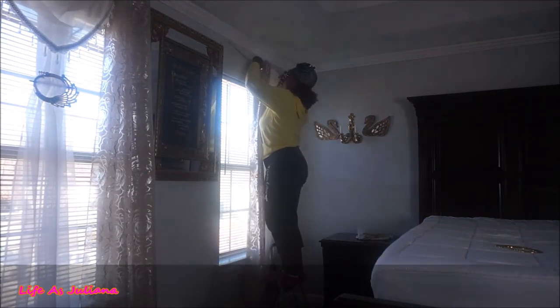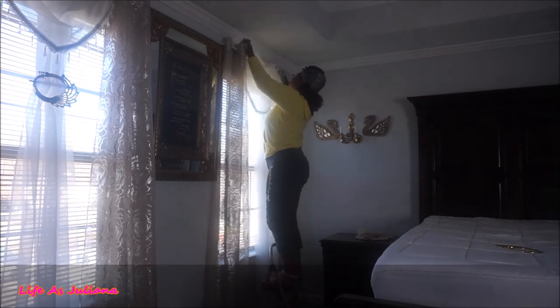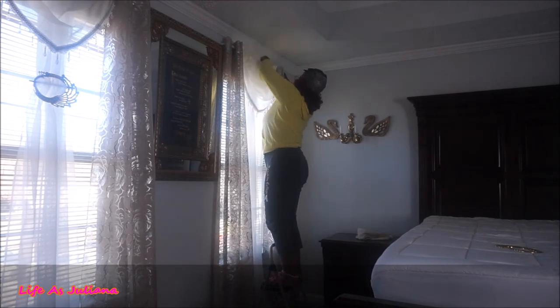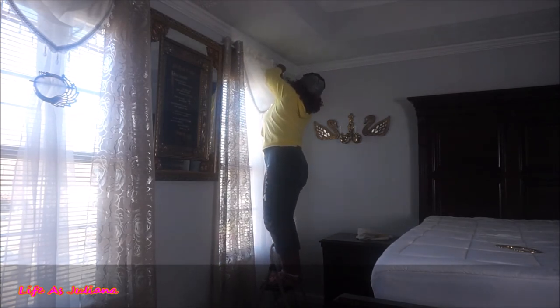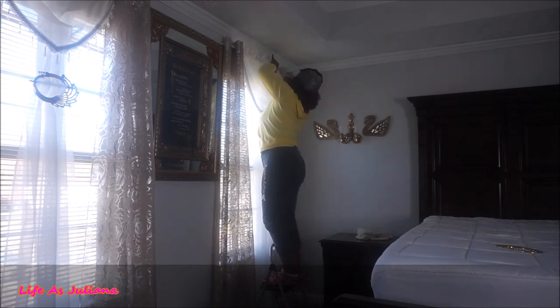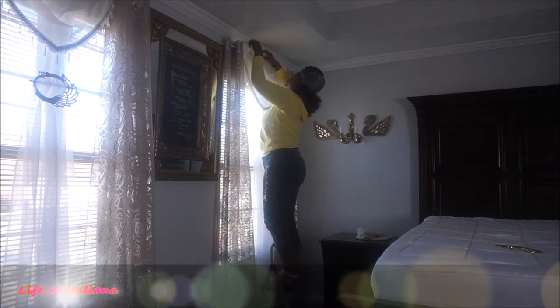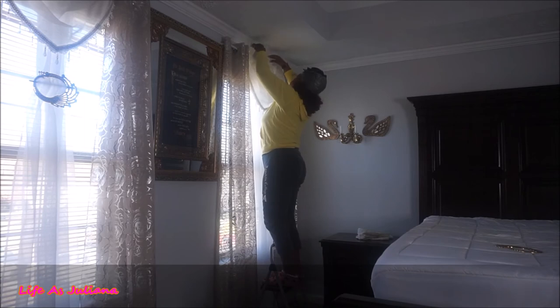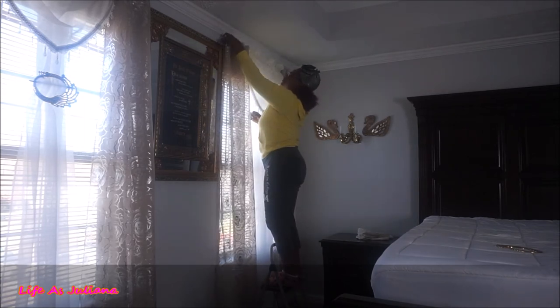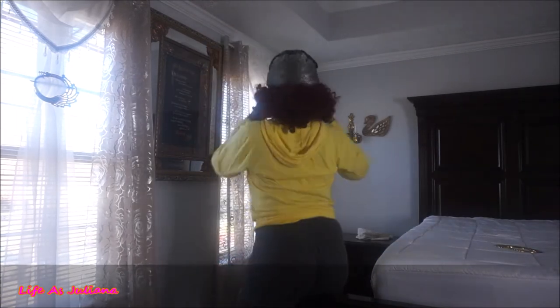Now, once you get it up, right, like that, once you connect it on the wall, you're going to decide if you want to have that center panel over the white shorter piece or if you want it laying in the back. So that's going to be your option, if that makes any sense. You're going to decide if you want that center piece to be flowing forward or backward. I chose to have mine flowing backward, but it does look just as good if you have it flowing in the front. That's your choice.